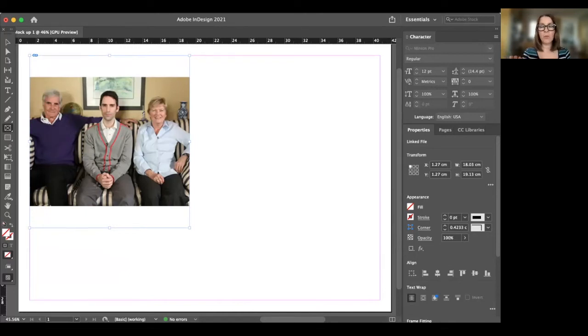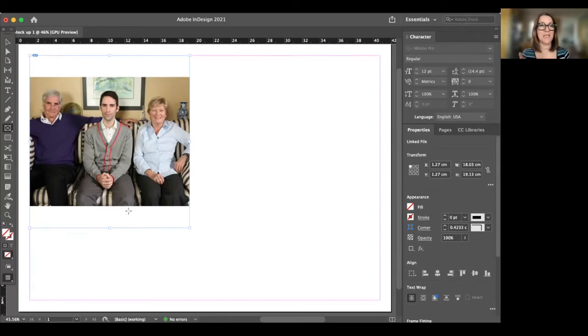Now, I may want that to fill the whole frame, or I may want to shrink the frame. There's various ways of editing that image within that frame. Think of this as a photo frame. So you have a photo and it sits behind the frame, okay? And there are bits that you can't see. Sometimes you want to see more and sometimes you don't, and with InDesign, you can actually change that.